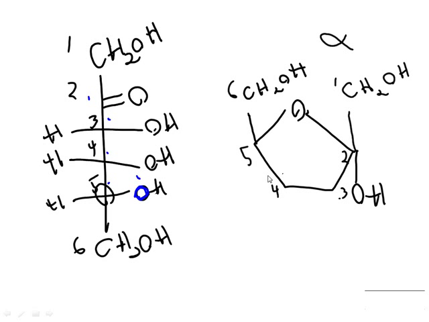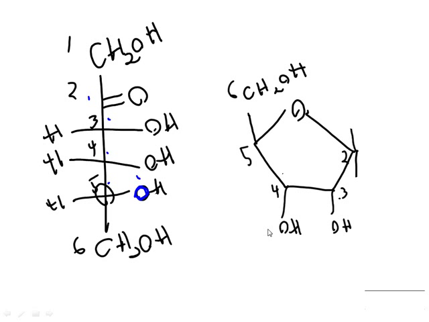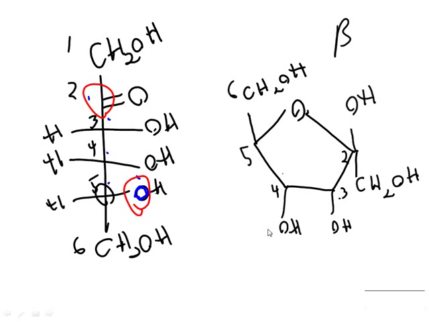And now we follow the same procedure as before. I look at carbon 3 here, and I see that this OH is going to the right, so it goes down like that. Now, if we had the beta form of this, what happens is the OH and the carbon 1 swap places. This is the beta form. So I hope that helps a little bit. The main thing to remember is that in both aldoses and ketoses, what's included in your ring, you start at the carbonyl carbon and you end at the last oxygen on that last chiral center.